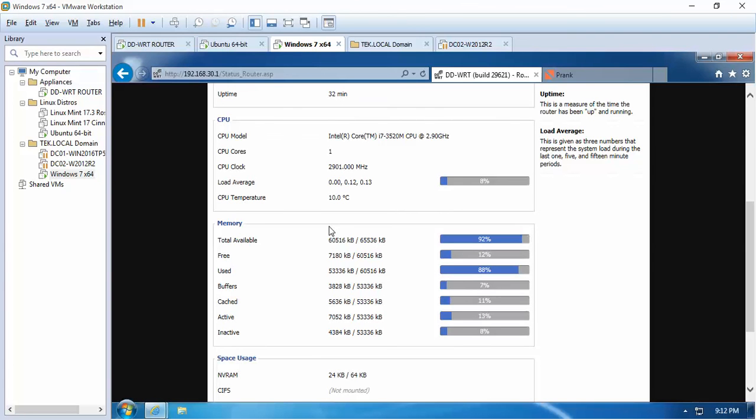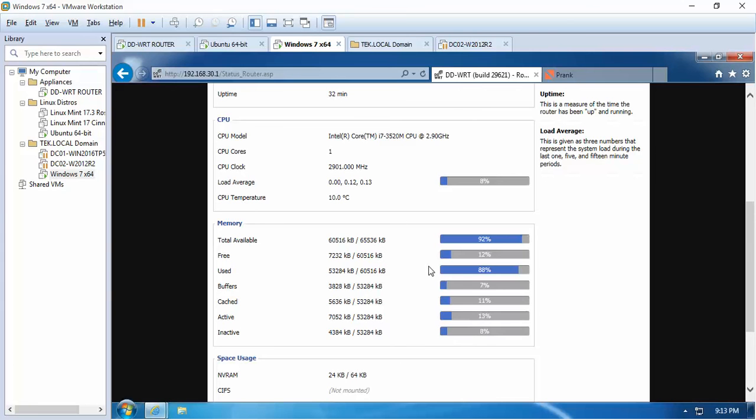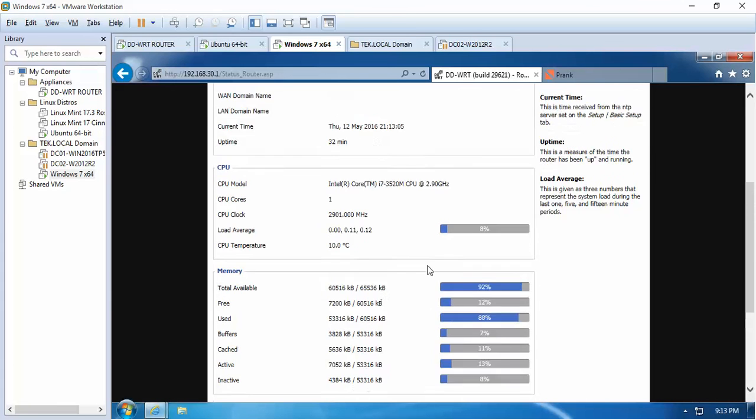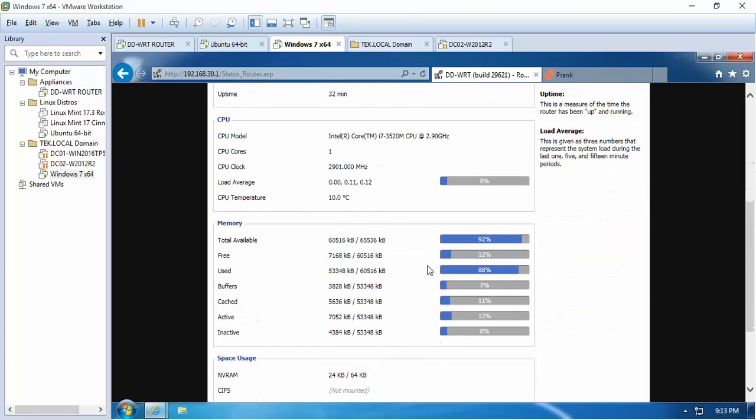There are four VLANs, but it's using 80% of the memory. From here, you can actually see a little bit of the consumption, how the router is doing. I had it on 32 meg actually, and it was really tight, so I put it up to 64 meg.